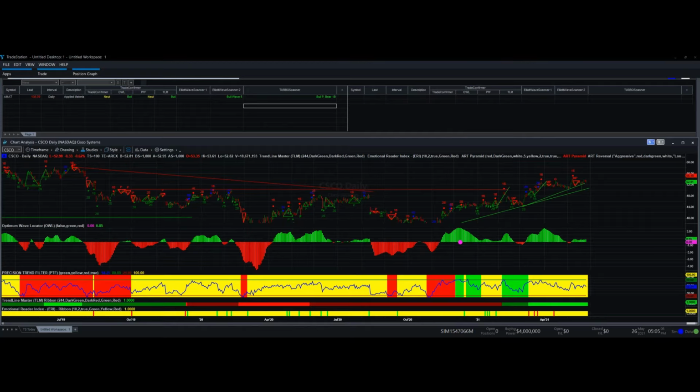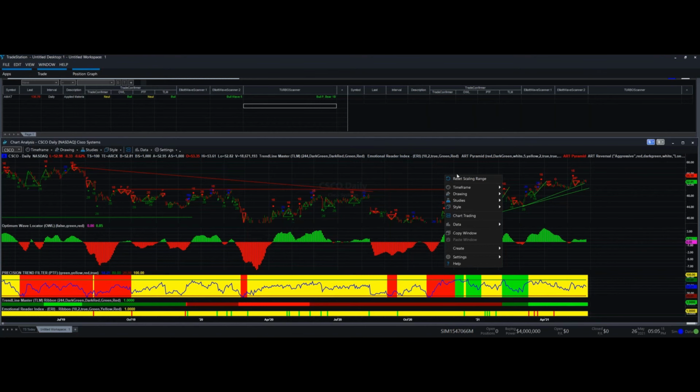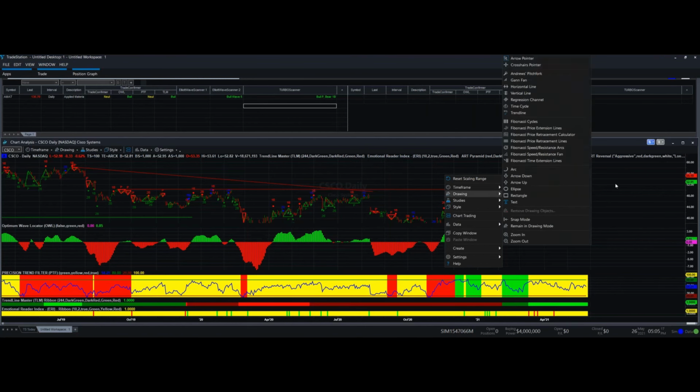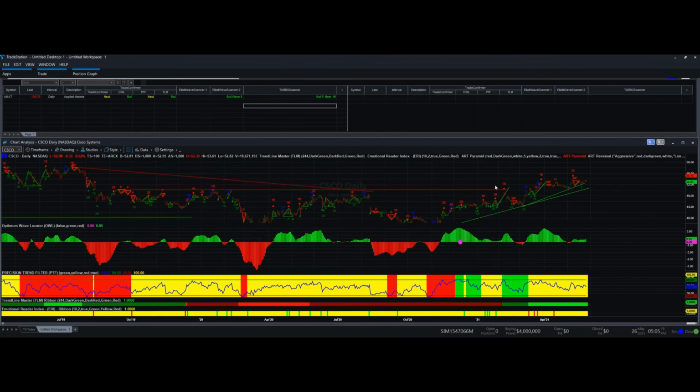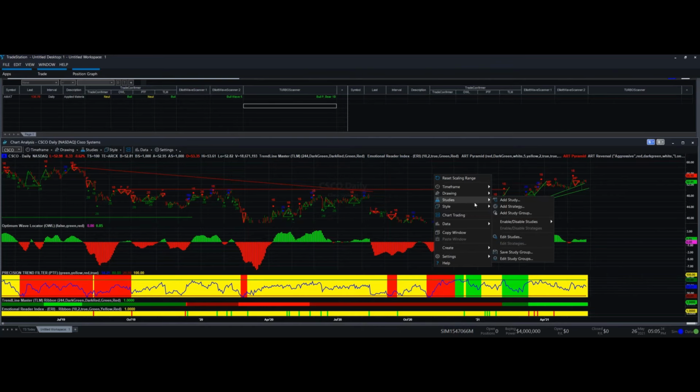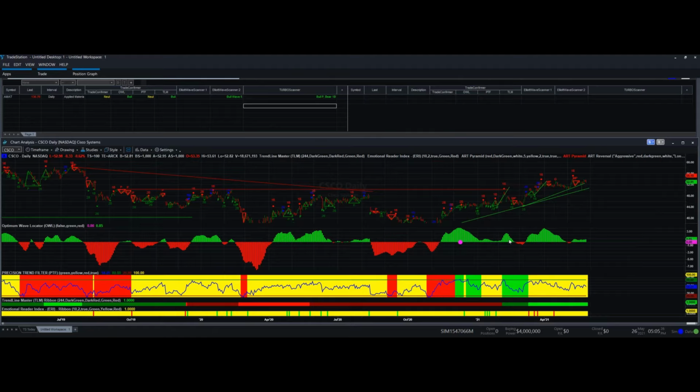Sean, how do we change the size of the letters in TS? There's two settings actually I think you may be referring to. Probably the 1B and the 2B, and also maybe the size of the balls. Okay, so let me go into here, go into studies, go into edit studies.